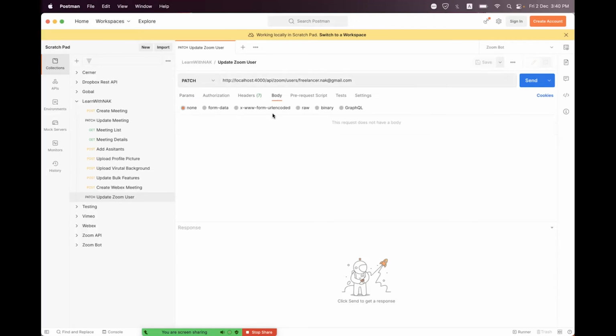Okay, and inside the body we use raw, and inside the JSON we place the JSON. So first we need to change the last name. So I am going to change that. Okay, and I'm also going to change usePMI, setting it to true, and I'm also changing about me.